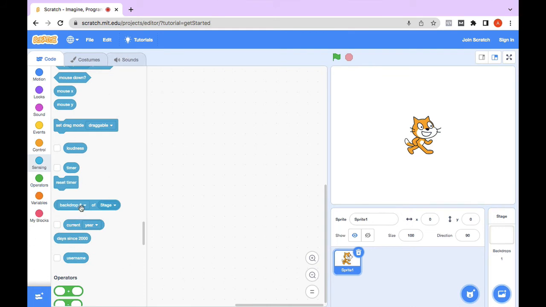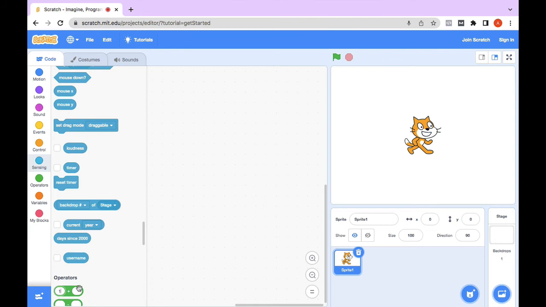What the backdrop, number of stages, what the current year is, the days since 2000, your username. And my username is Learn with JVL, but it's not on Scratch.